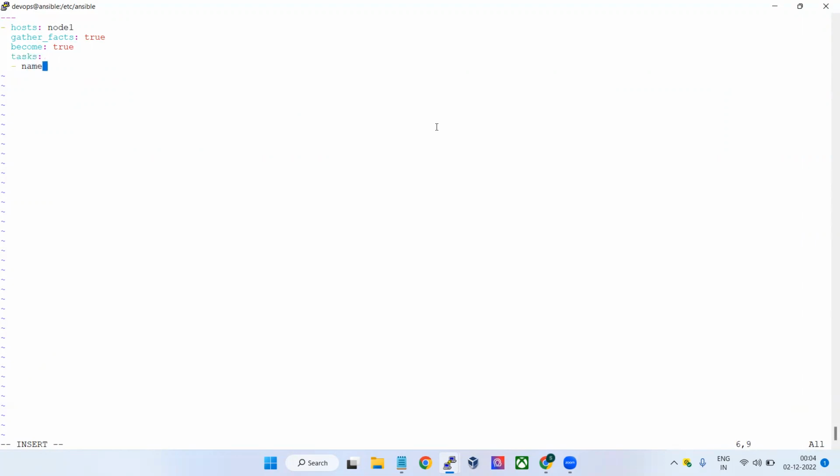Hyphen name: creating an EC2 instance. Okay, just paste this one like this. Okay, change the lines.